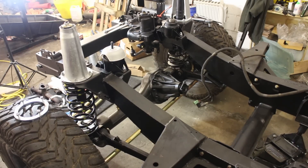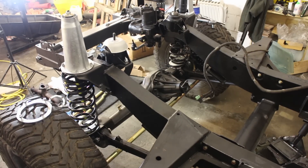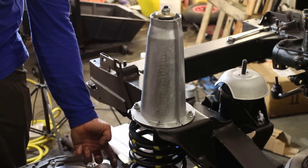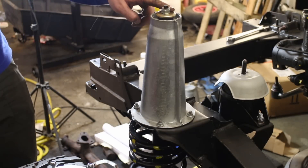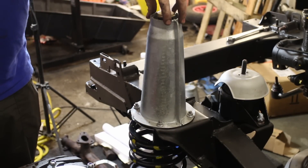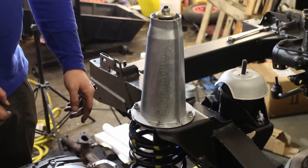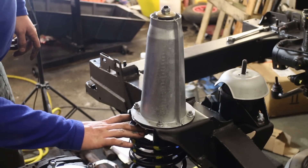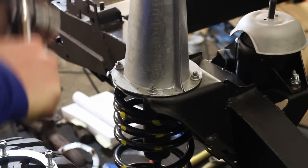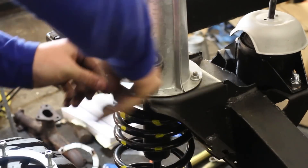First we're lifting the chassis to free the spring from its seat. Then we can remove the aftermarket turret ring and replace it with a matching Gwynn-Lewis heavy duty turret ring. The easiest way to do this on an assembled vehicle is to remove the shock nut on the lower of the damper, then remove the access panel and wheel arch liner, and unbolt the turret so you can lift the turret and shock out as a complete assembly. You're then able to remove the old turret ring, though that might require a pry bar because of corrosion. I'm going to remove the four nuts securing the turret ring using a 13mm socket.